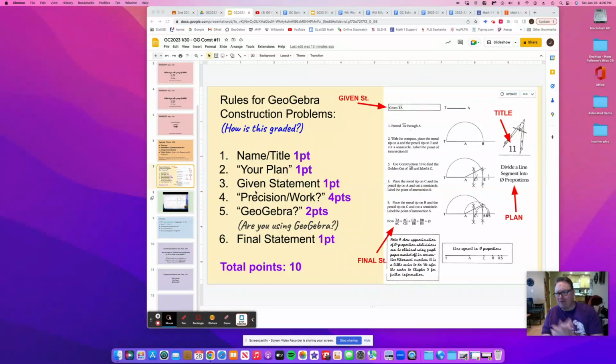So we'll mark the phi spot on line TA. And then that next segment, AC, will mark the phi spot for that segment. And the next segment, CB, will mark the phi spot for that next segment. And then the last segment, BR, will mark the phi spot for that one. So we continue making smaller and smaller phi proportions all the way through this. Okay. Let's go and get started here.